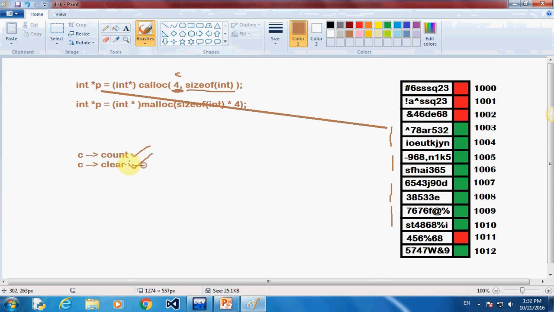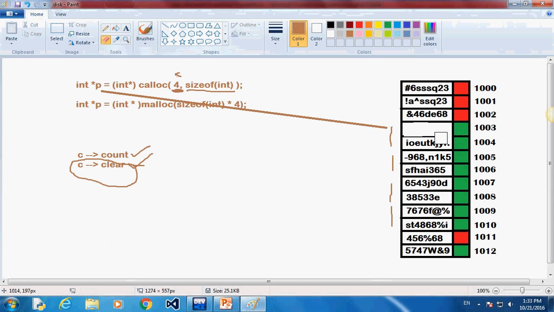This is the major thing that makes calloc different from malloc. If I say int *p = calloc(4, sizeof(int)), then it searches for 4 free integer sizes, that is 4 into sizeof(int), and if there is available memory, then it returns the starting address by clearing the garbage in that.